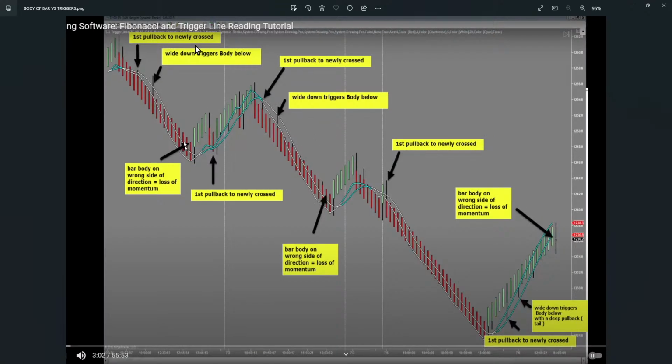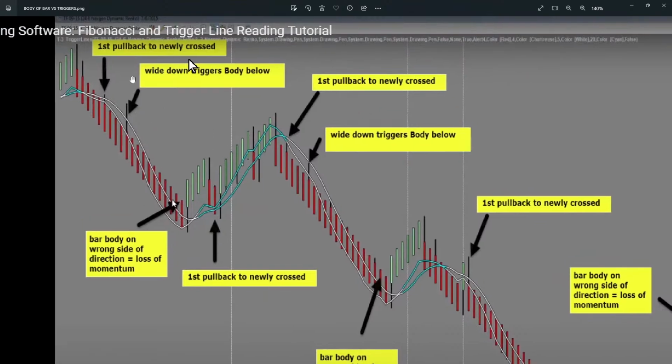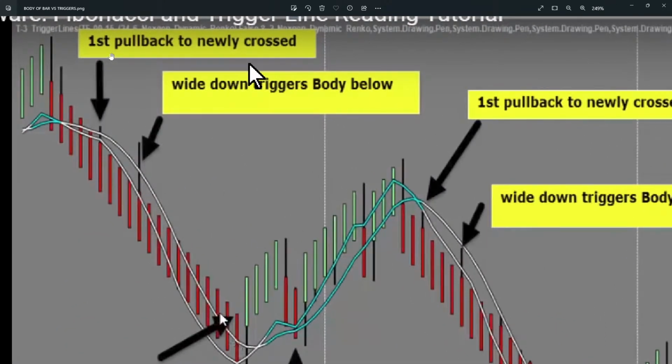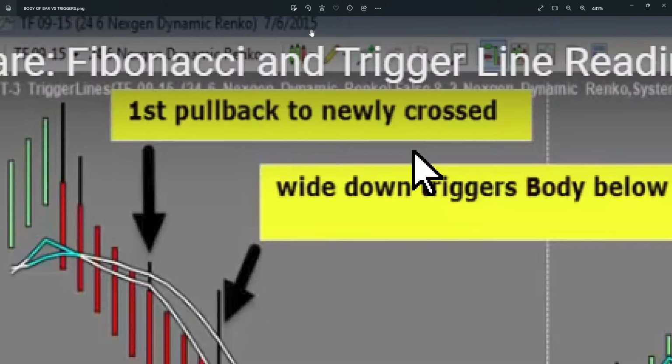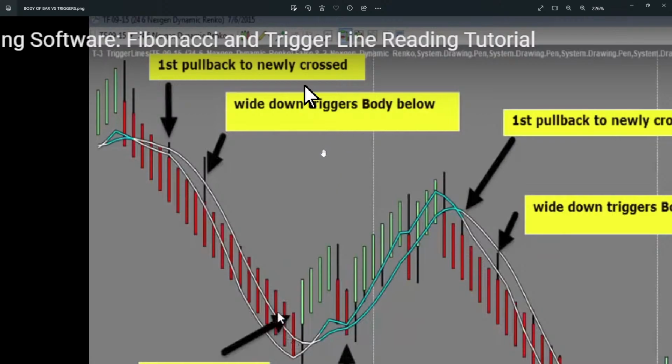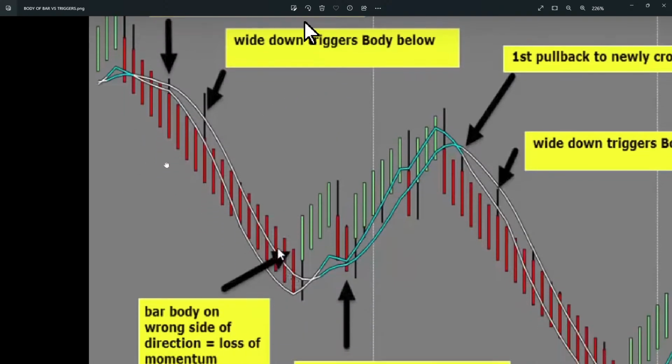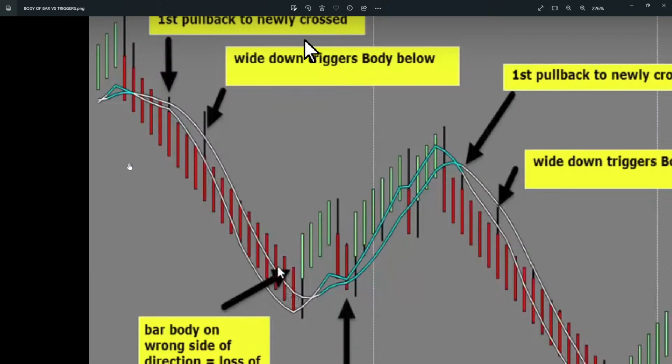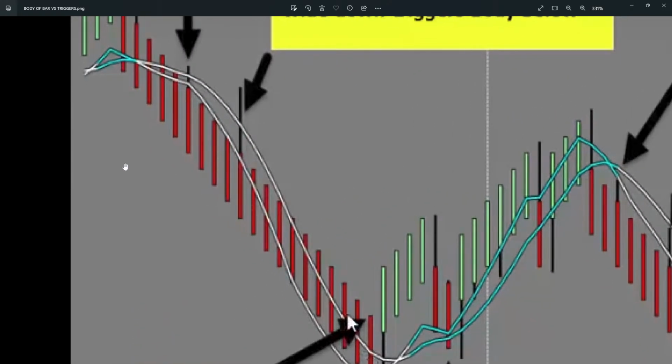You guys remember this? We did this picture. It was from a tutorial I did way back in the day. I think the date on it was 2015. And it talks specifically about the location of the bars relative to the triggers. As you guys are watching your 13-2 chart or your larger NASDAQ chart, you'll see this happen a lot. Price bars, and I'm saying the body of the bar, the body of the candle, the location relative to the trigger line is going to be very important to you.